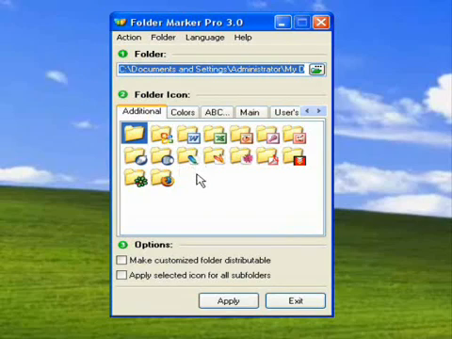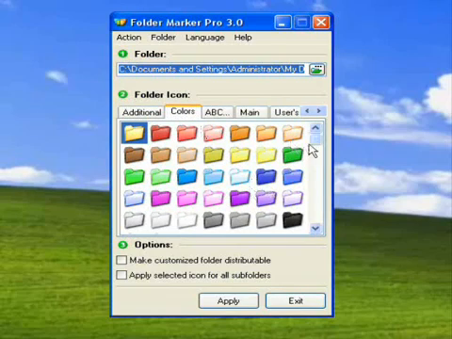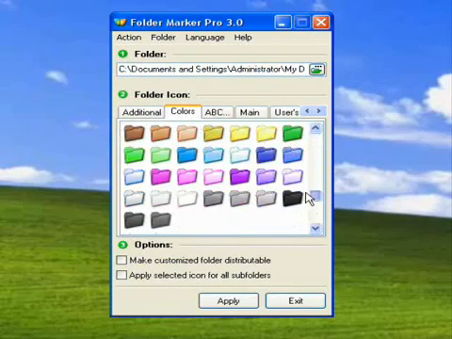There's Photoshop, Illustrator, Reader, all that. And there's a Firefox folder too to store your links in. The other cool thing about this is you can actually change the color of your folders. I think it's pretty cool. You can change it to any of these colors.